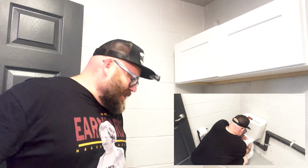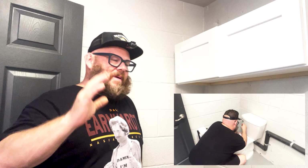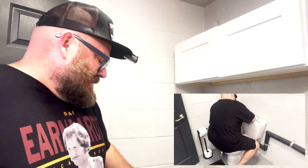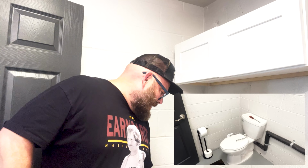Well, I'm not going to give a demonstration of how it works, but I've got it all plugged up. Like I said, this allows me to work longer. This is just something if you have in your shop, having a clean ass, I'm telling you, it helps out. So think about it. Simple install. I think this whole thing's like $32. It works with the toilet seat. And now we have a bathroom in the shop that Jamison and I can use instead of having to walk all the way into the shipping room's bathroom. All right, let's get to the next project.